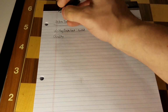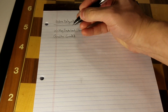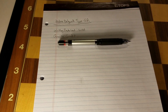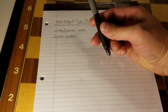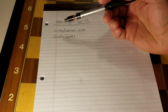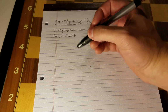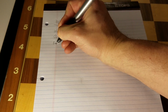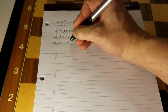Quality. Well, it's plastic, but the Zebra Delguard is generally a very well-constructed pencil. And so I'm going to give it a good plus. There's lots to like about this. This drop-down eraser mechanism seems like it's pretty consistent, high quality. The Delguard mechanism has never let me down, and so I'm going to go with good plus on the quality. And for features, I'm going to go with great.